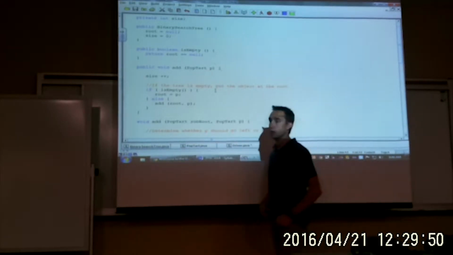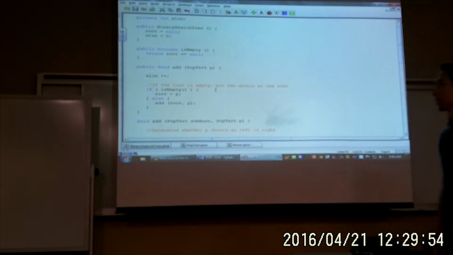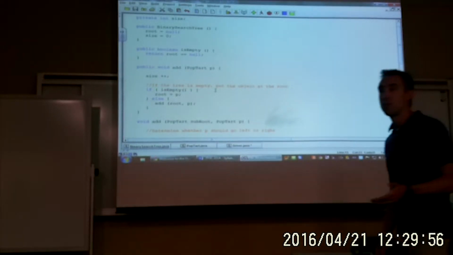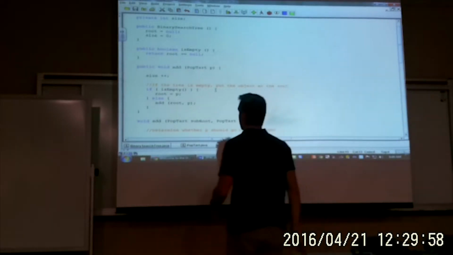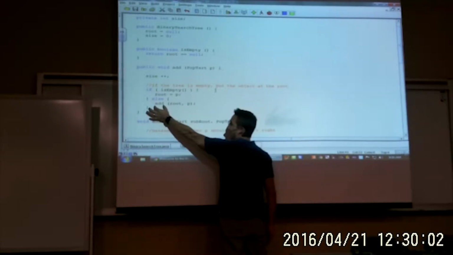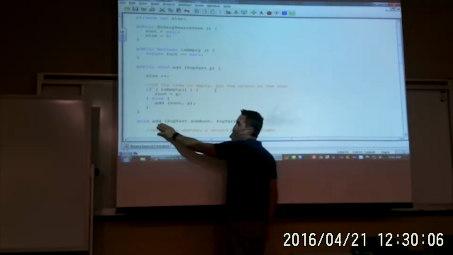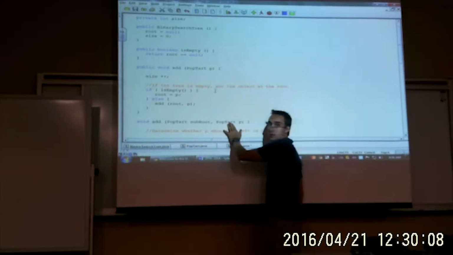The program is smart enough to figure out which one to call based off of how you call it. For example, in this instance, we're calling add, and we pass it two things. So it will automatically call the add method that accepts two things.